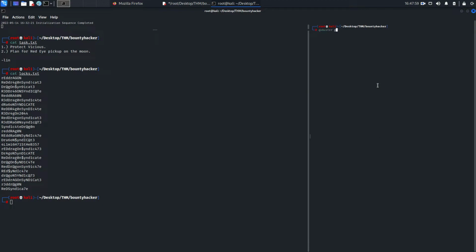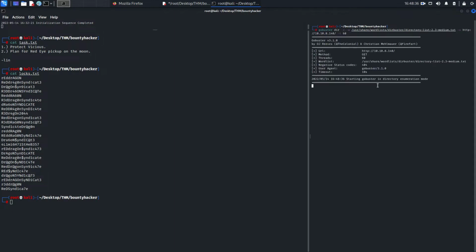GoBuster directory enumeration, space -w for the word list, /usr/share/wordlists/dirbuster, and inside dirbuster there is directory-list-2.3-medium, and then space -u to specify the URL, which is 10.10.8.140, and number of threads, let's say 60, and hit enter.